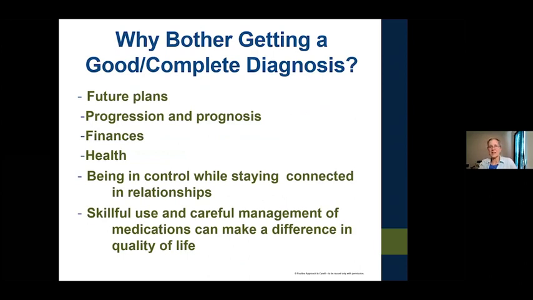So in the last couple of minutes, after all this, why would you bother and why would you care about getting a good and complete diagnosis? Well, here's why I recommend it. Because I think future planning, we want to know progression and prognosis. Finances can be a huge issue. Other health issues or health concerns. Staying in control. Well, we try to stay connected in our relationships for these kind of things.